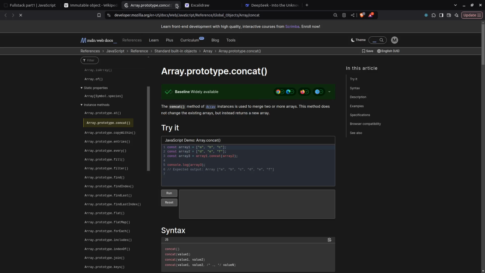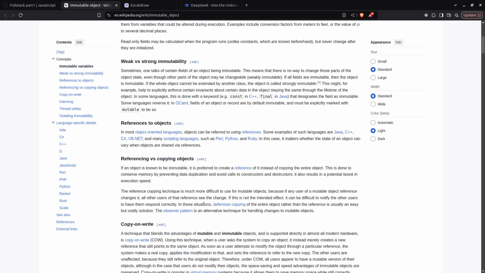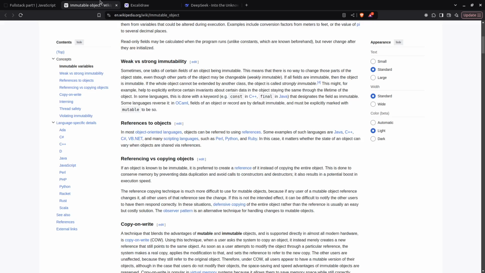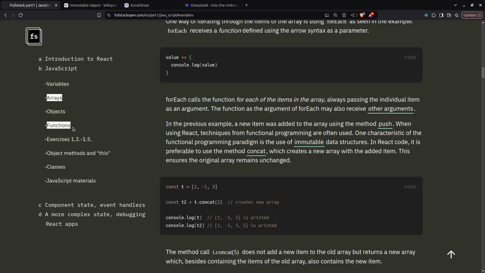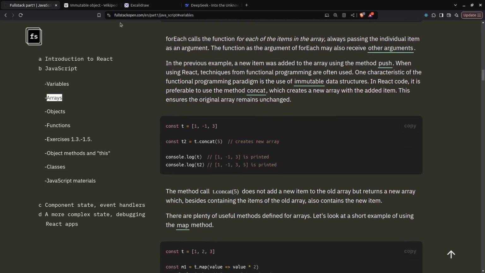Array.prototype.concat, we will see immutability. I mean, we'll see it later, but for now, these are arrays. Concat, we will see it later.